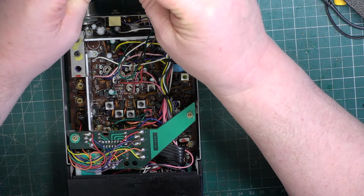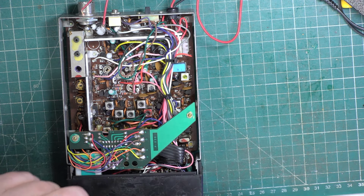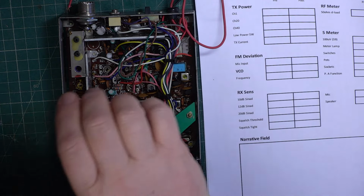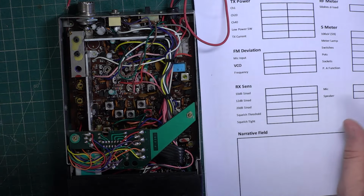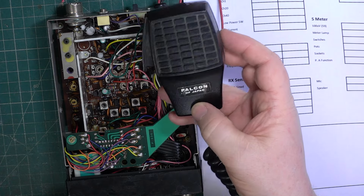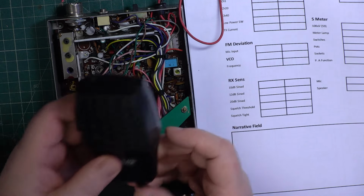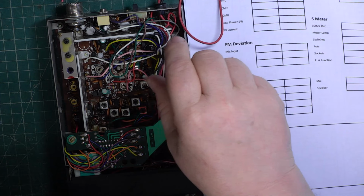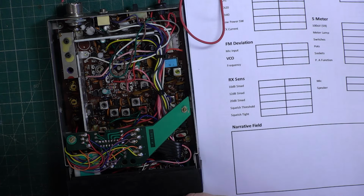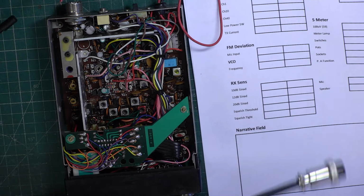I've powered this set up recently, so I don't have any problems in putting it on 13.8 volts straight away, just like that. I think it's a Cybernet standard mic, and because of that, we will use the Cybernet standard mic. Wherever I've hidden it. So notice it's the same type of mic as you got with a Mustang or a Harvard base station, or one of the many, I think the Hong Kong genuine Amstrad. Right, where's our mic? Mic is here.